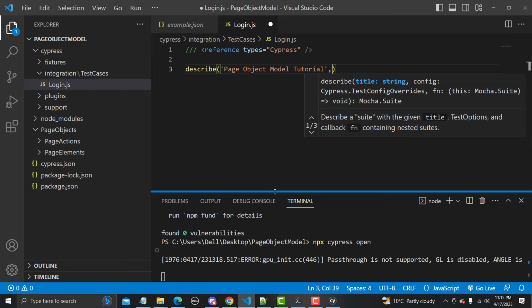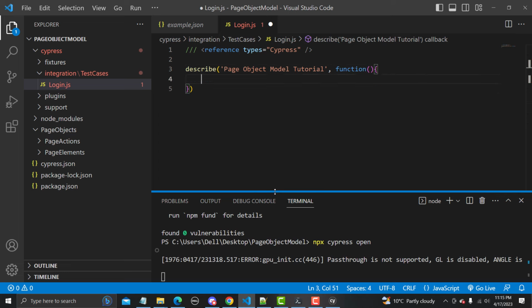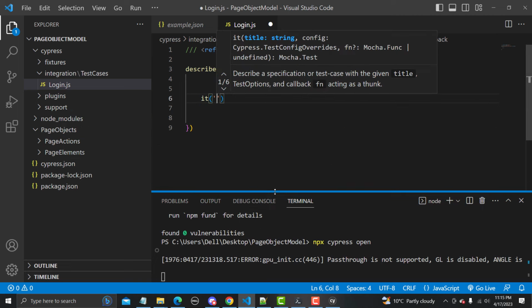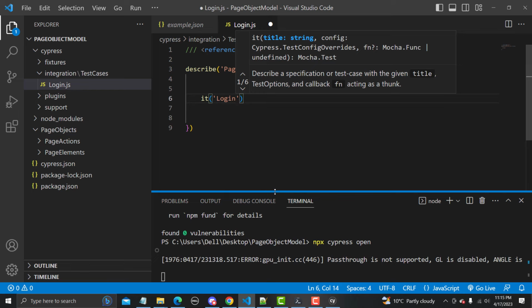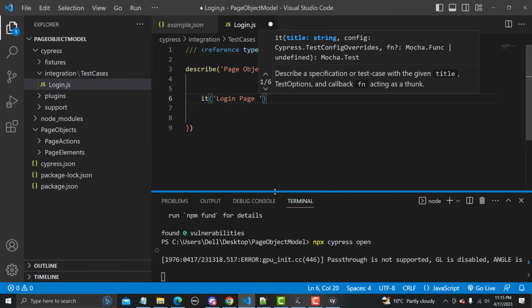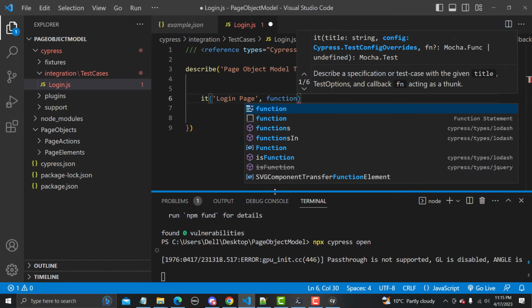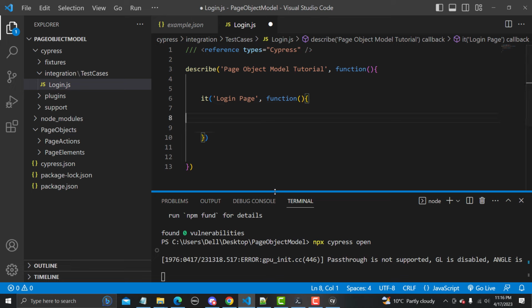tutorial, and we need to use a callback function here. And inside this describe block, we need to create a test case using an it block. So here I'm naming it login page, and again we need to use a callback function here, and inside this one we need to work with our test case.